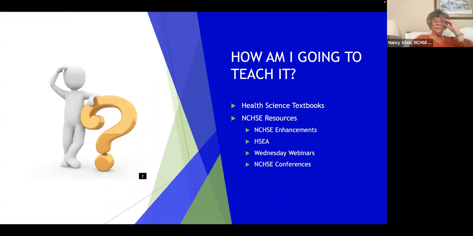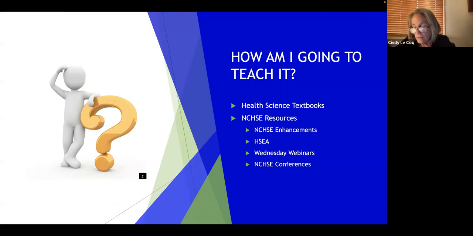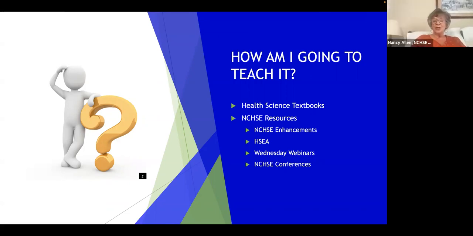We did have a request from some teachers to say, we really would like the standards in Excel format. We were able to get that accomplished yesterday. So the standards are available in Excel. You can email me if you need that now, but we will also post it on the website, so it'll be there as a resource for those of you who would benefit. I just put an email address there if you're interested in the Excel before we can get it on the website. Okay, back to you, Cindy.